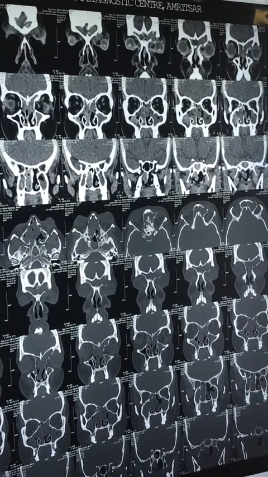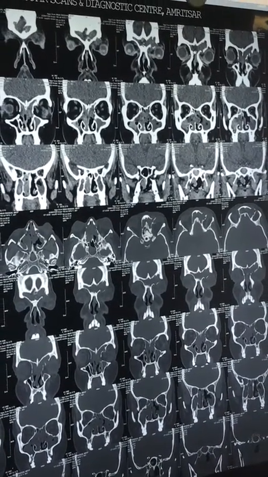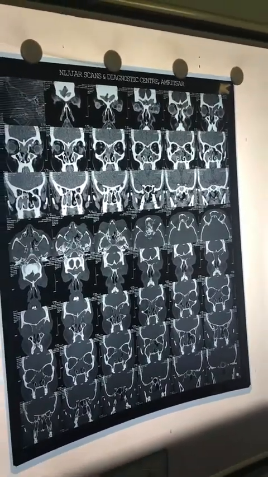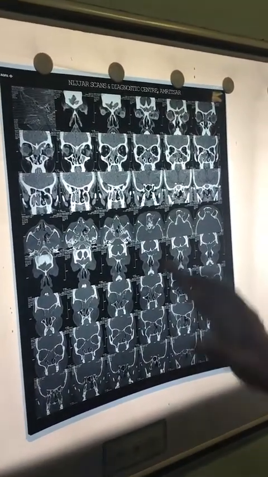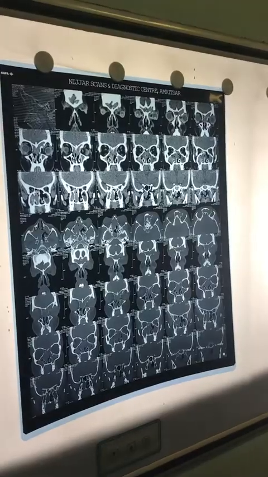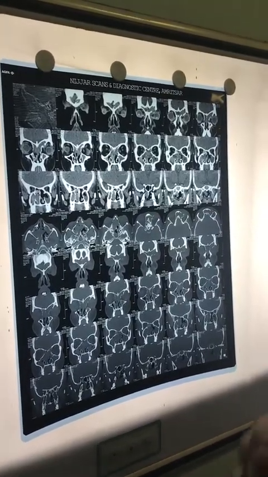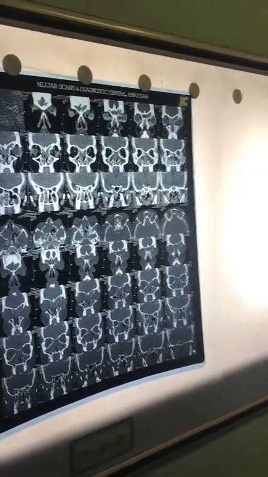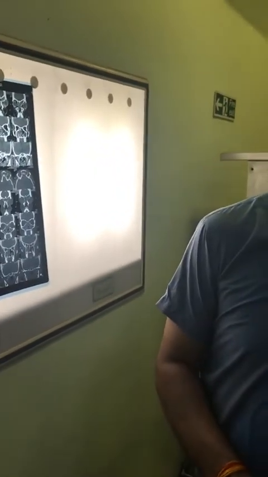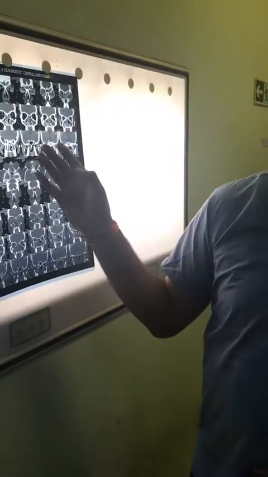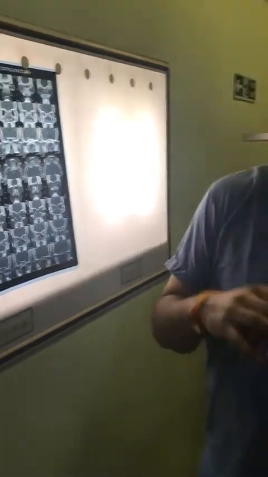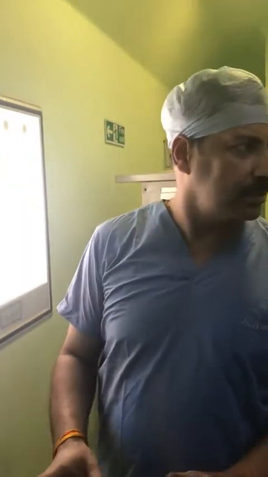I tell you now that time has changed. Radiological advancement has gone to the highest level now. CT scan has a limited value, except wherever we want details of bone, like in the temporal bone or in the PNS, where the CT is most useful because we want the bony anatomy. Mostly we have to work in the bony confines, like in the temporal bone and the PNS. Rest everywhere in the head and neck, MRI is the answer.